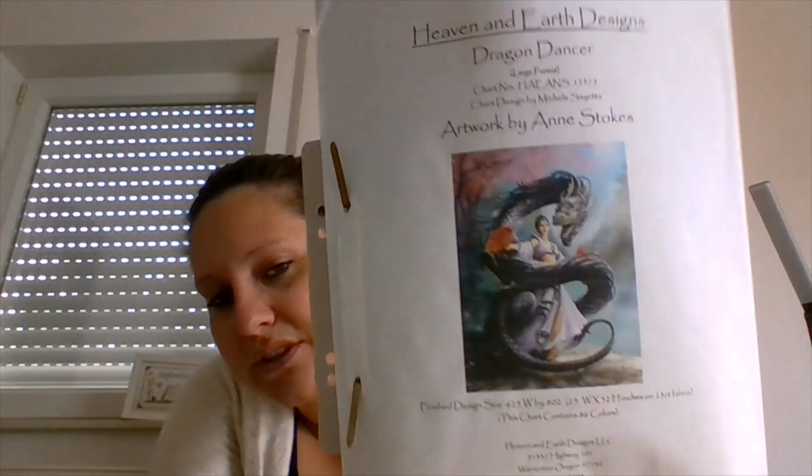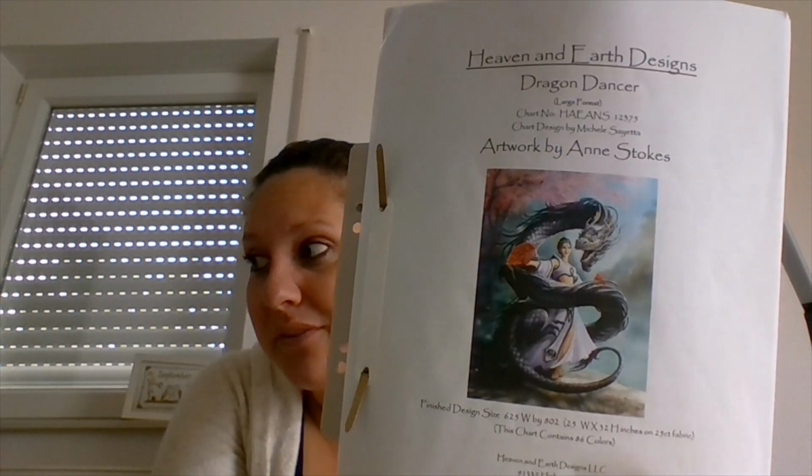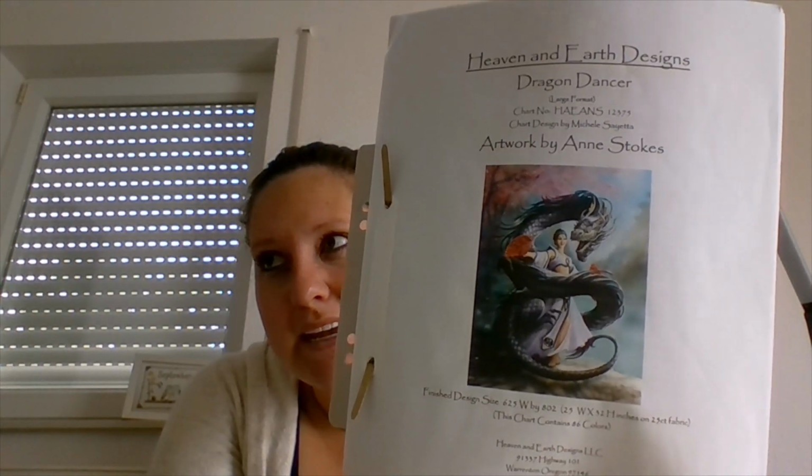One, because I really finally want to get a page finish on that one. The other one, because I really want to get progress on it. So let's start with the page finish one. It is Dragon Dancer by Heaven and Earth Designs, the artwork is by Anne Stokes. That's the finished piece, and I'm waiting for the page finish, I think, since April. Yeah, I really want to get that page finish and move forward to the next one.